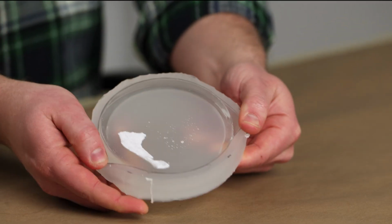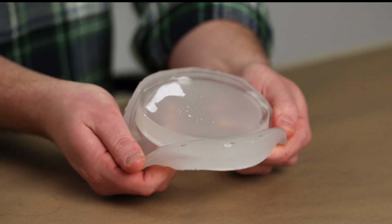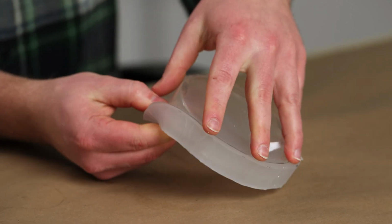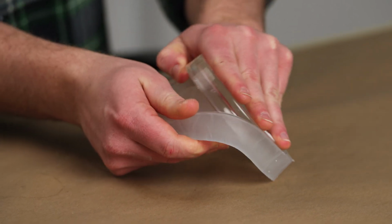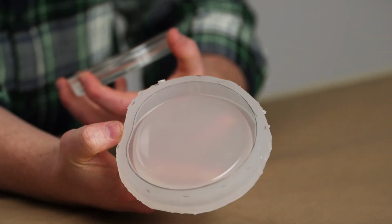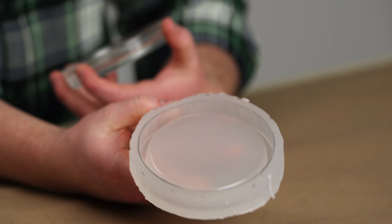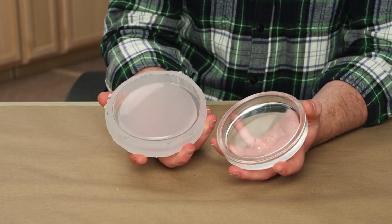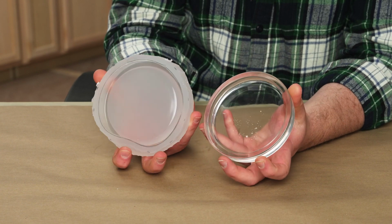Let's start by gently flexing our silicone near the edges of our master to introduce a small amount of air. We can repeat this process around the perimeter of our mold and then more aggressively pull it away from our master after everything has been loosened. With that, our glass tray is out of our mold and we're done. This mold is complete and ready for casting.